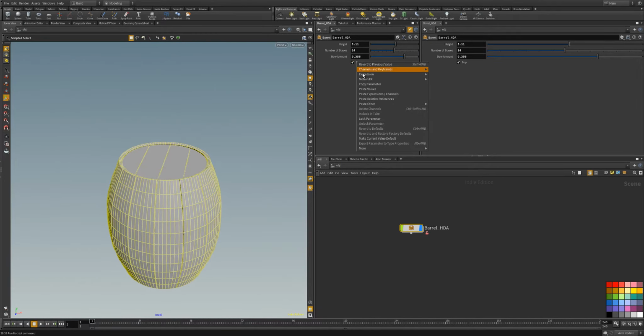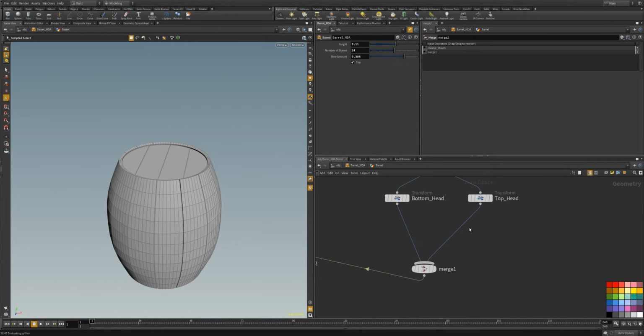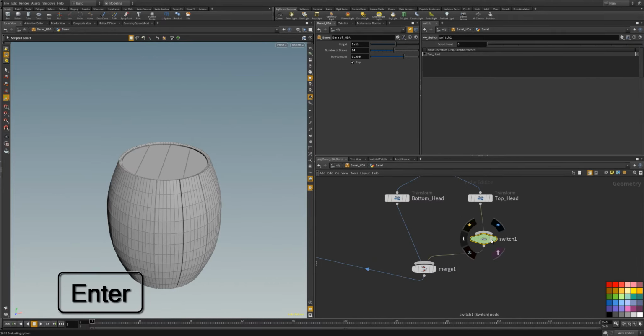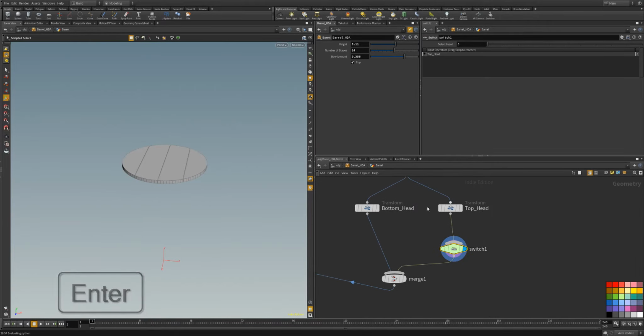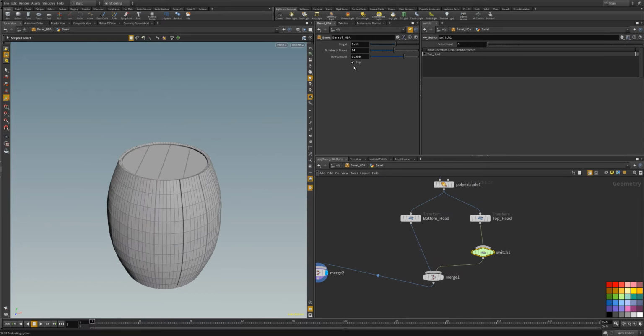And then now we can copy this top parameter over here. And what we're going to want to do is add a switch node so that we can choose whether we display this top head or not based on this switch parameter. So we'll paste that relative reference in here.